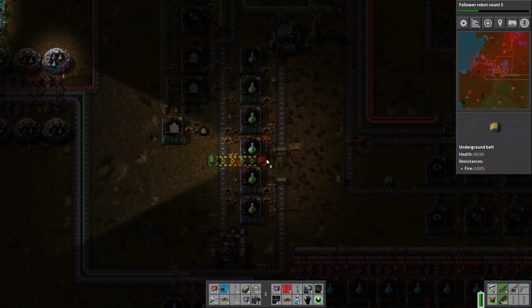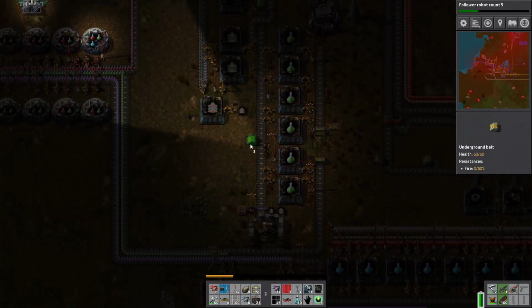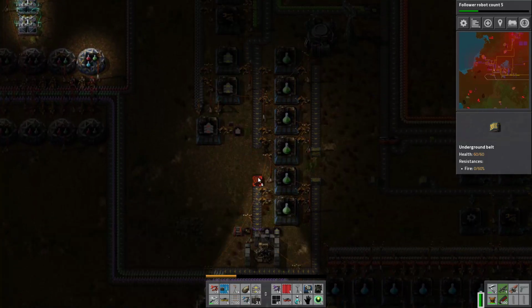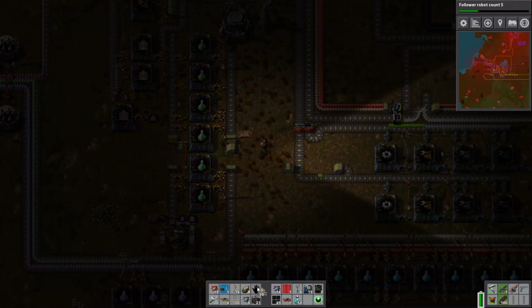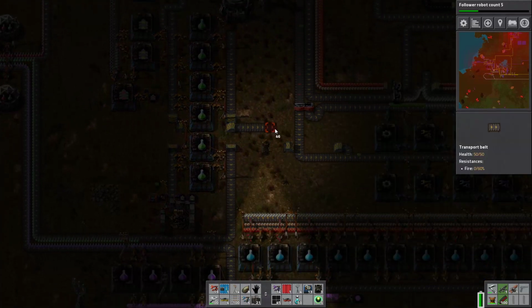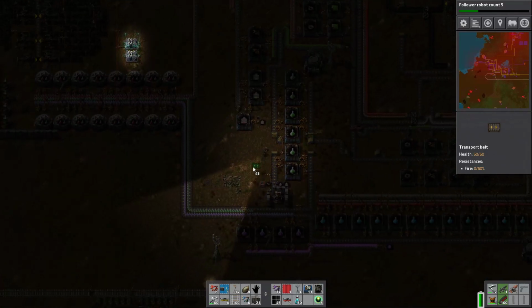Because if I do this, does it reach the other side? No, it doesn't. So I'll have to do the same thing over here, where we do this followed by that, because that way I can do this and that. There we are. So I want to get some green circuits on this, and the rest will just join into my main bus.